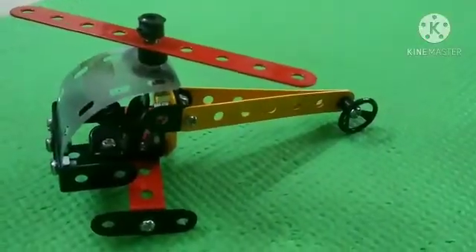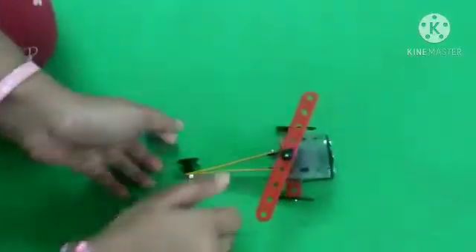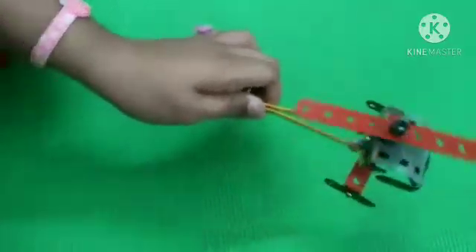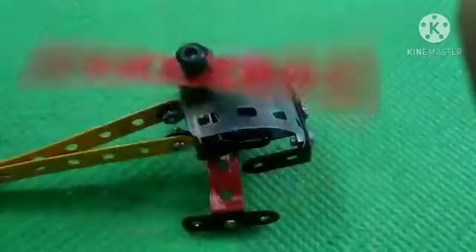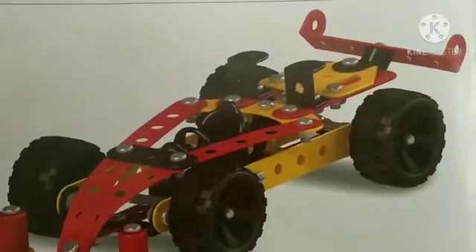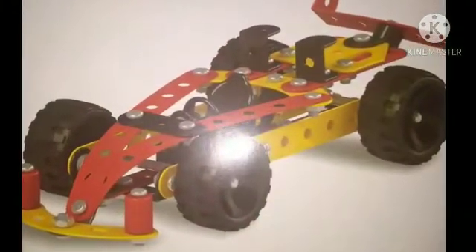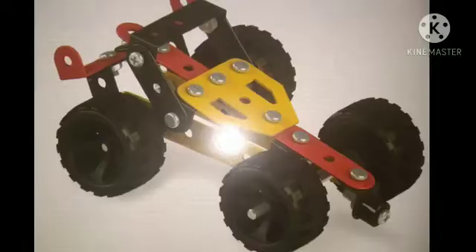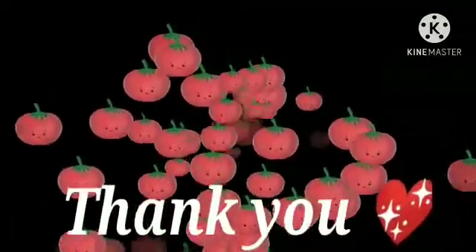This is one of my models which I made today. This kit is good because I like it. When we design it ourselves we have satisfaction, we get good sleep, better concentration, and we can study well. You get a proud moment when you show this to your family members - share your proud moment in the comments below! So thank you, love you all, bye bye.